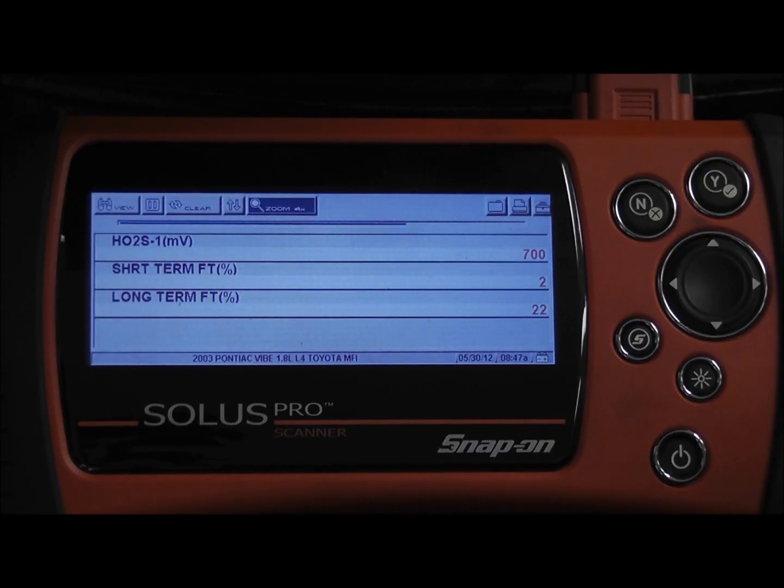One of the things that we want to do when we see lean conditions like this is we want to change our RPM, and I've mentioned this in a few of my other videos, and we have a section in my book on, I think it's section 5 on oxygen sensor testing, where we change our RPM and we look at what these fuel trim numbers do at higher RPMs. Do they get better? Do they get worse? And that gives us some direction. So we definitely have a lean condition, which we suspected from the symptoms and everything that was done to the car so far. I can see it for sure.